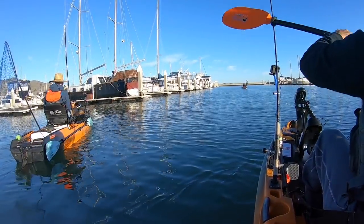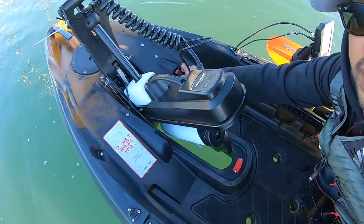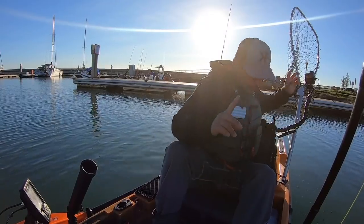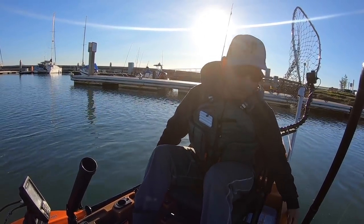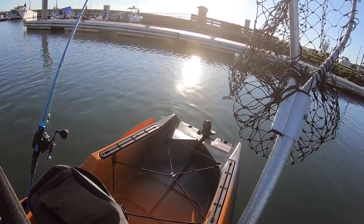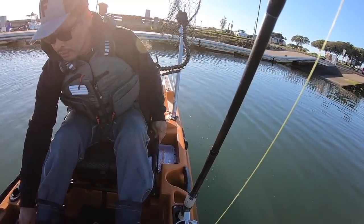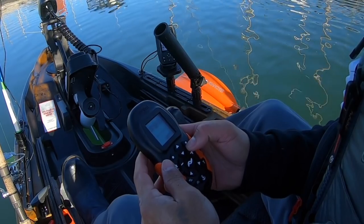All right, we're gonna have to start it up now. There you go, folks. That's where I plug it in, right there. All right, next, the rudder. Where's the rudder control? It's right here. And the foot pedal to control the rudder. Left, right, good.